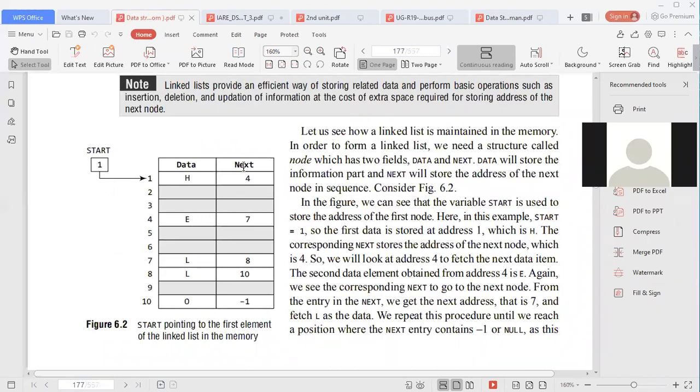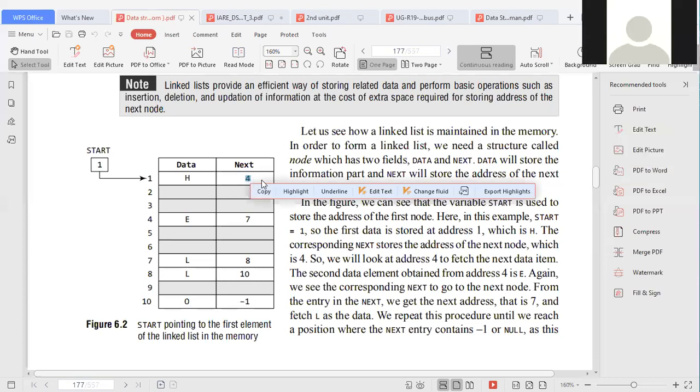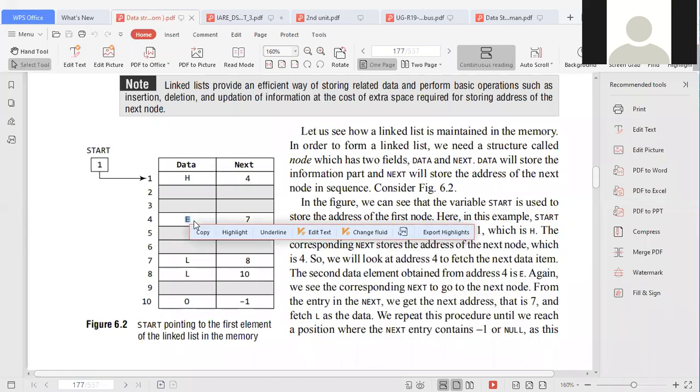Based on the link part, the address is 4. On memory space 4, what is the data that is available? That is E. The next one is L. The next one is L. And the next one is O. Once this is done, what is the text that is contained in list 1?